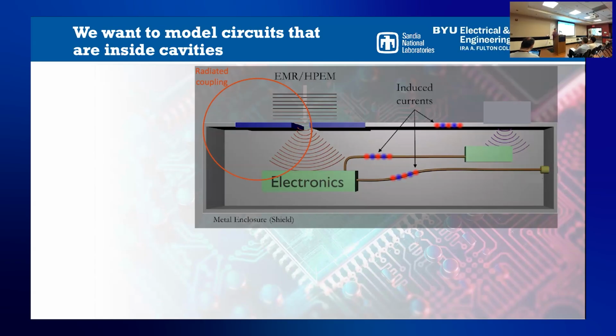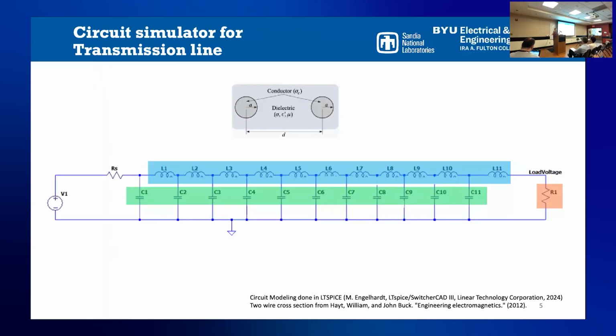However, since each of those components only affects the fields in a very small localized area, you can usually just represent each of those with one or two numbers and string them together in a network that tells you everything you need to know. When you want to model how the circuit interacts with a larger component, for example, a long wire, you model that larger component as a string of many different circuit elements. For example, if you wanted to model two long wires right next to each other, you might use a circuit network like the one shown on this slide.